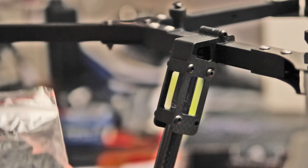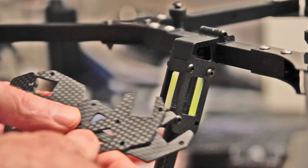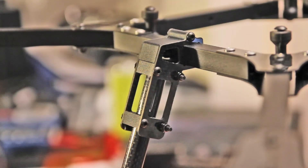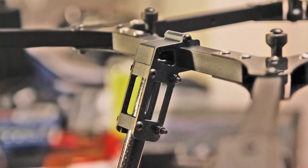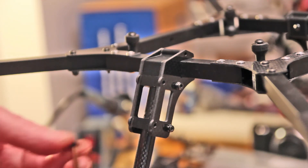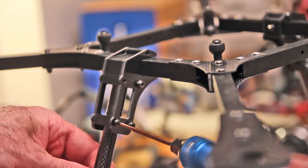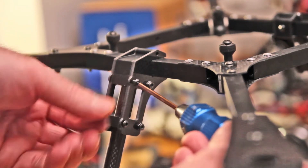Inside of this package that comes with the quad, you'll find four of these reinforcement pieces which go on to the landing gear this way here — like that. Landing gear reinforcement pieces go on here and you have to remove these one, two, three, four, five bolts on either side in order to get that on there. When you're putting these brackets on you may want to leave everything real loose until the brackets are all the way on there and you've got all your screws started. The reason for that is some of these things don't line up that great with this new bracket and you need to leave everything loose so you can move things around a little bit so you don't strip anything out.